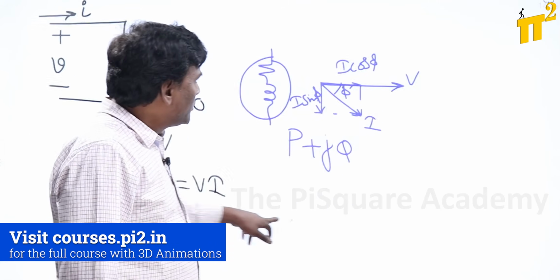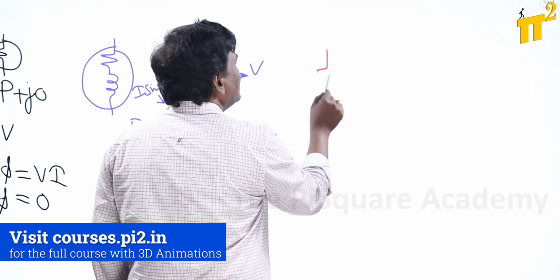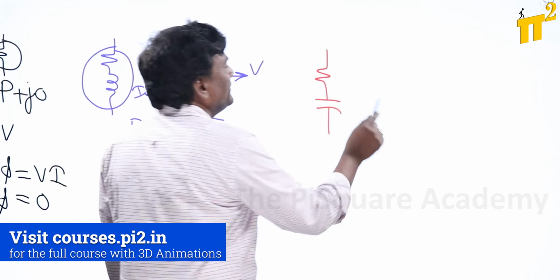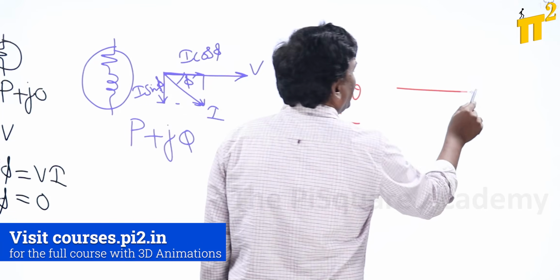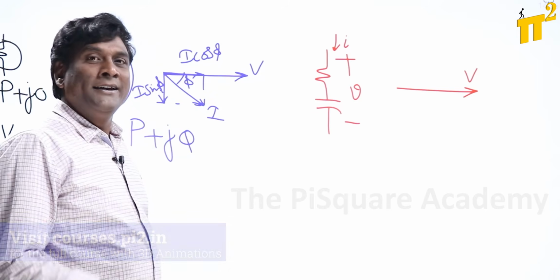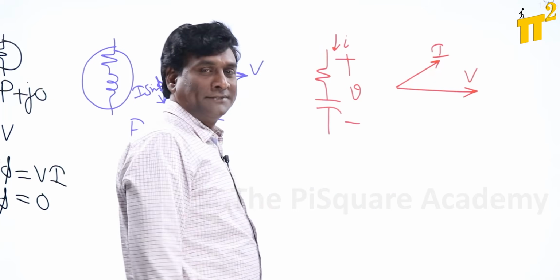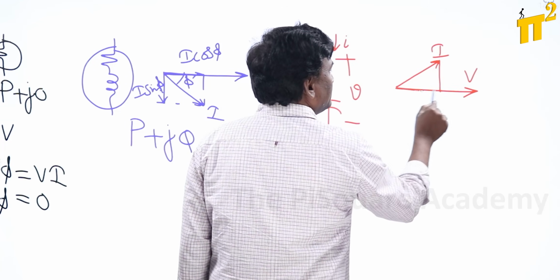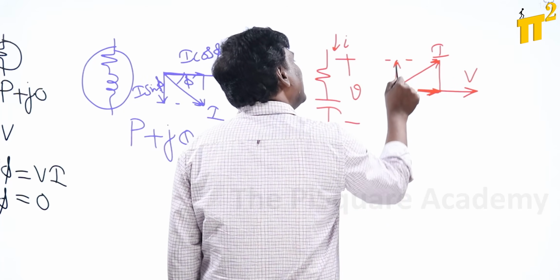Now let me think of one more system, that is resistance and capacitance, for example. Just a few minutes, that's it. Then if I think of voltage across this and current flowing through this, if I draw it like this, my current would be leading voltage by less than 90 degrees. So just stay tuned, you'll understand. Now the moment I is leading, V I cos phi is going to be the I cos phi value, and this is going to be the I sin phi value.